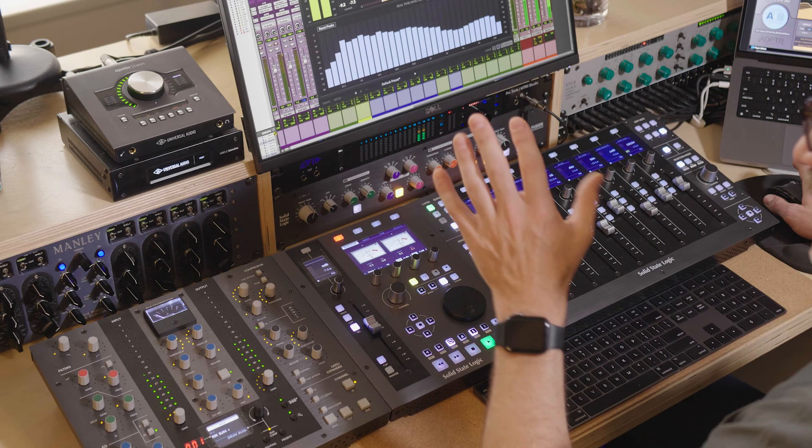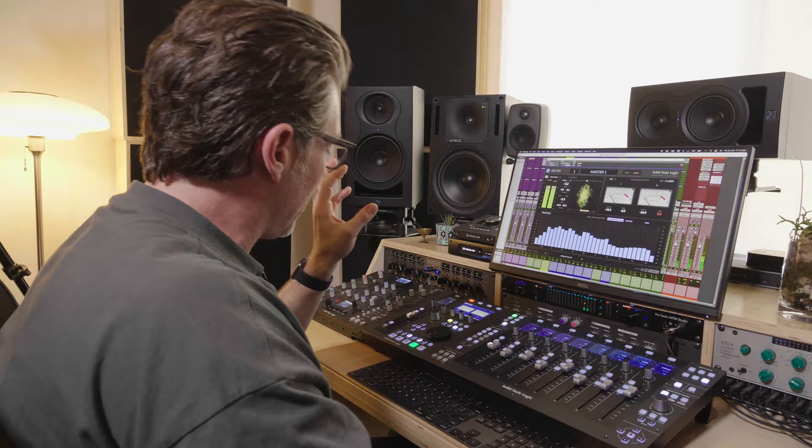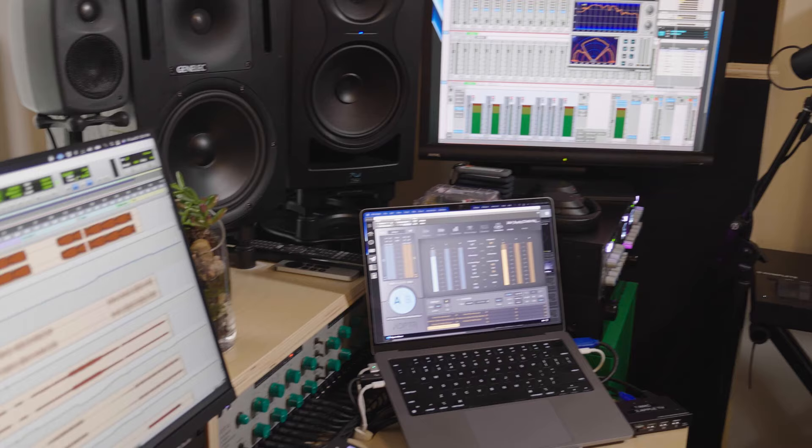I was actually considering integrating some analog VUs, but I think having this is a great solution to that. A big attraction for the controller was how heavily I've invested in the SSL plugins themselves sonically. They are fantastic-sounding channel strips — from the native Channel Strip 2 through to the 4K Edition they've just released. The stereo imager, widener, high frequency limiter, and even the de-esser. The de-esser is my most used de-essing and high frequency limiter in the range. Having that in the box really goes hand in hand with the outboard components I used in the early days.